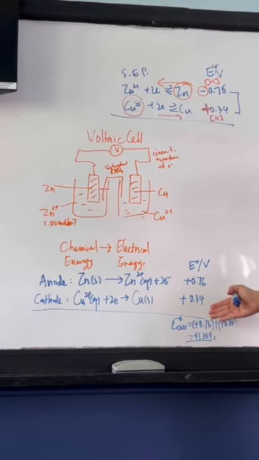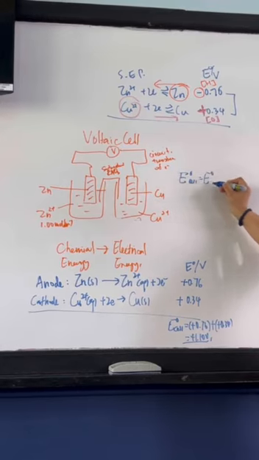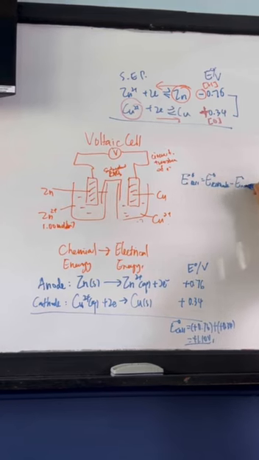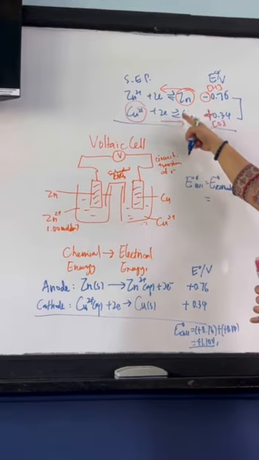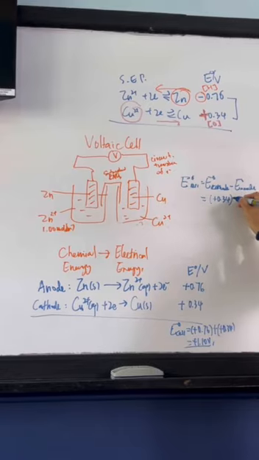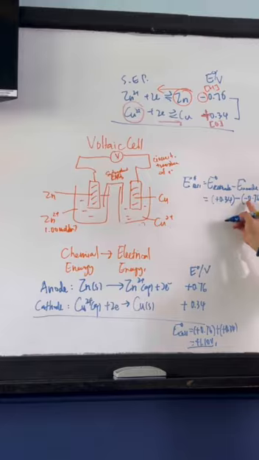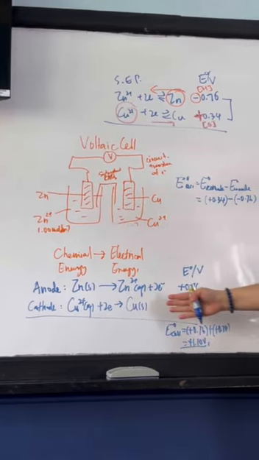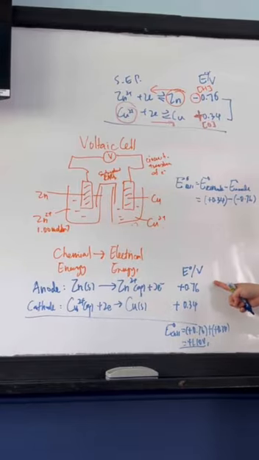Now, besides adding it, you can calculate like this: E naught of the cell equals E naught of the cathode minus E naught of the anode. So the cathode is what? The cathode undergoes reduction, or the cathode is this one. So this is positive 0.34 minus this negative 0.76. Why over here do I still use negative, or over here I already changed to positive? Because this one I write in this form. When I reverse it, my sign also reverses automatically. And so I add on.